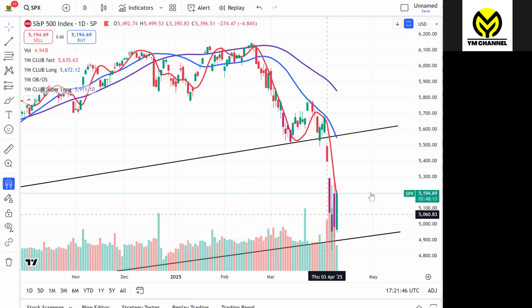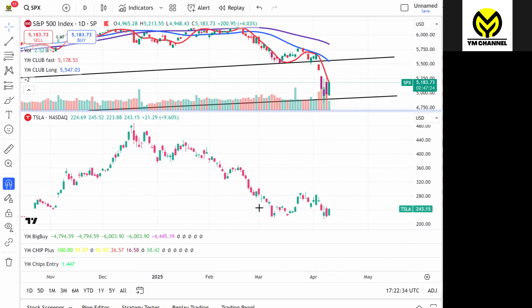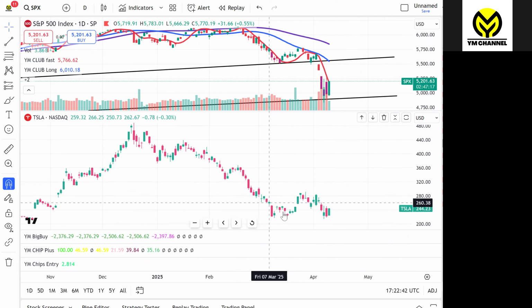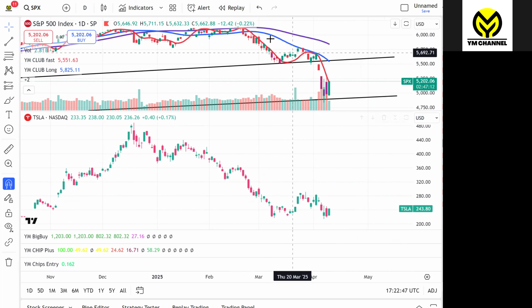For example, that's why I always check Tesla. This is a Tesla chart. So now you look at Tesla. Do we have a lower low here? No, we have a same level low. So it means this stock is stronger than this one. This is a pure fact, right? Well, it should go down. It did not go down that much. We're still here. We are not creating a lower low. So basically, Tesla is better than S&P 500. So it's worth it for you to check this.